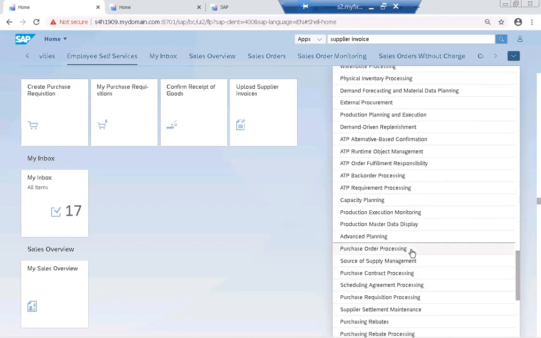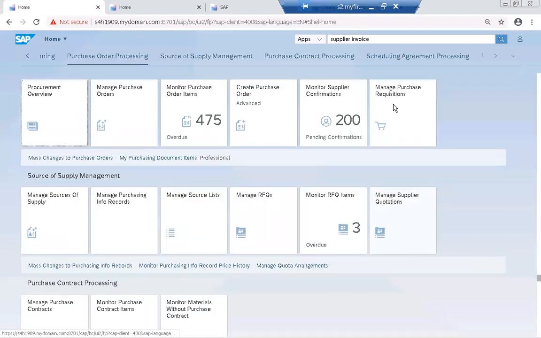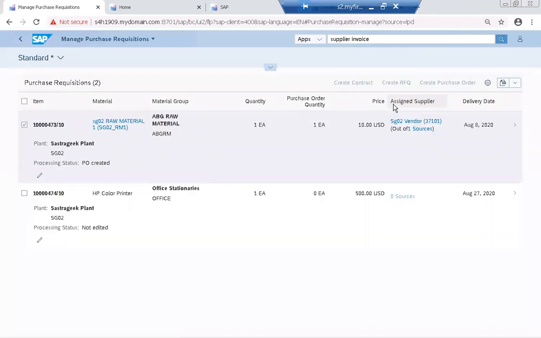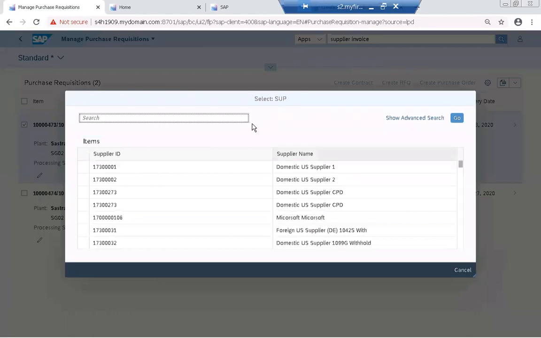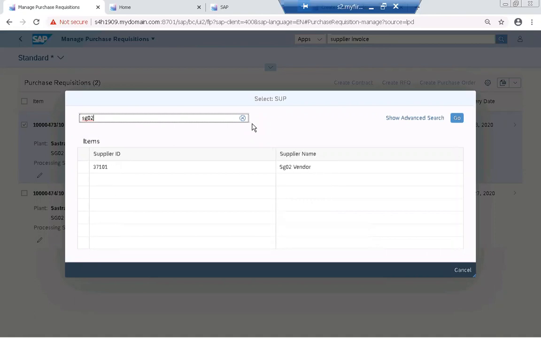In purchase order processing, manage purchase requisitions. So this 474 HP color printer is there. Okay, there's no source for it. You can click on edit and mention the supplier here, or you can go ahead with the RFQ creation and create an RFQ to identify the supplier.